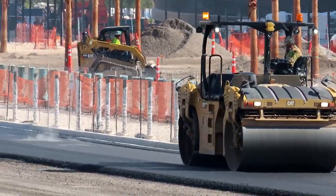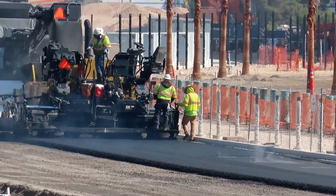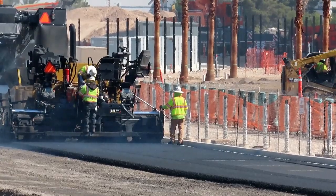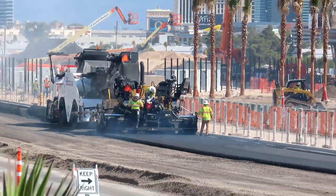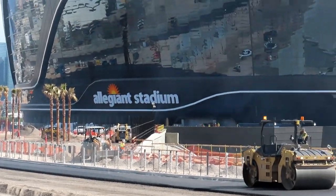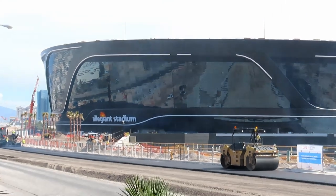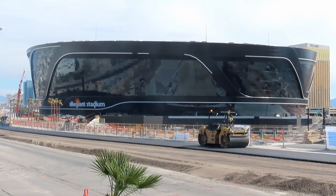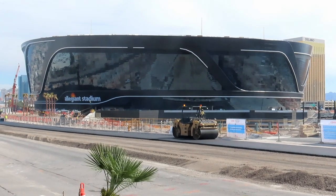So we're gonna send the drone up today. You can see from the Raiders live cam that they were putting some more, I don't know if it's topsoil or what, inside of the field tray. So we'll send the drone up and then you get a look at the guys working on this road also from up above. But it's looking good. And I'm sure most of you have seen the video I put of the headquarters yesterday. That one, they started putting all the grass in a couple days ago. So it's pretty good.